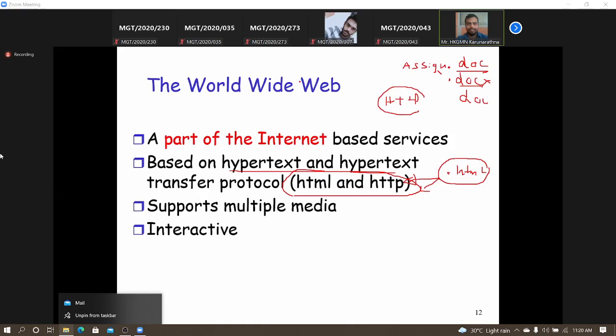If you talk about the World Wide Web, usually it works with multimedia. What is multimedia? Multimedia means it supports picture files, different colors, video files, audio files, so different media, right? The World Wide Web works like that. So it is interactive. Interactive means both the computer and the user are responsive. The user can click, double click, stop, close, and the computer responds to that, right? So we call that interactive.